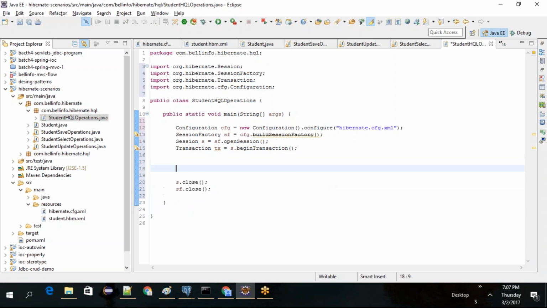Okay, so how are we going to select the data? How are we going to update the data? These are the things we need to give a try with the different options that we got, right? So we already inserted data into the database.